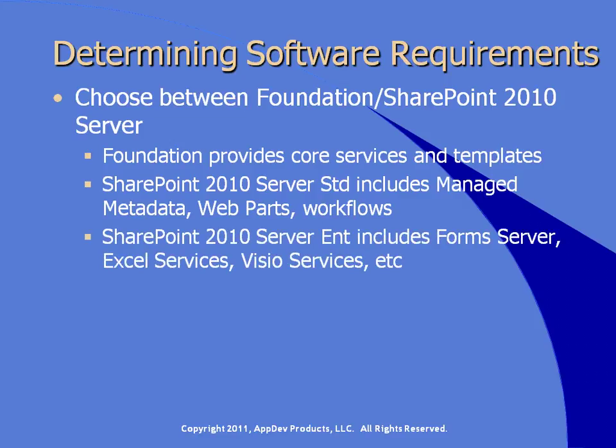And SharePoint Server 2010 Enterprise Edition. This has all the bells and whistles and adds InfoPath Forms Services, Excel Services, and Business Connectivity Services, the BCS, for integration with applications like SAP. And these are in order of cost. Foundation doesn't cost anything, and then it increases from there, with Server Enterprise being the most costly.